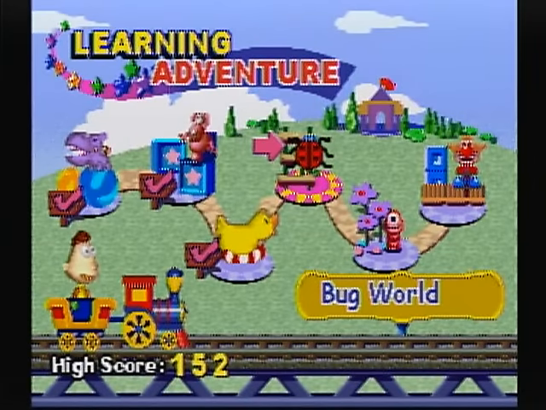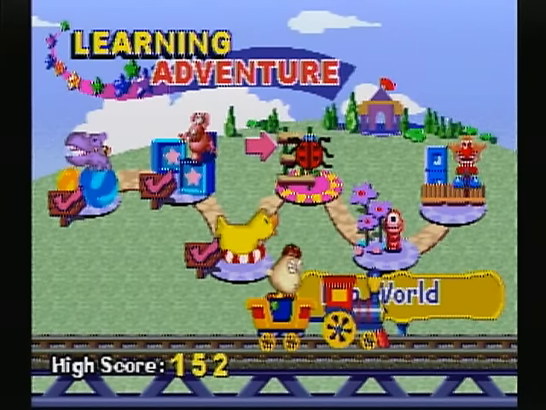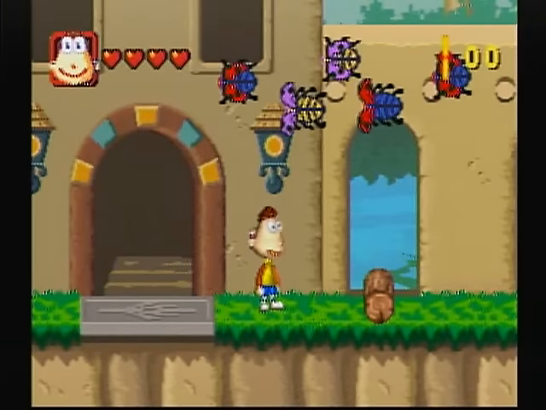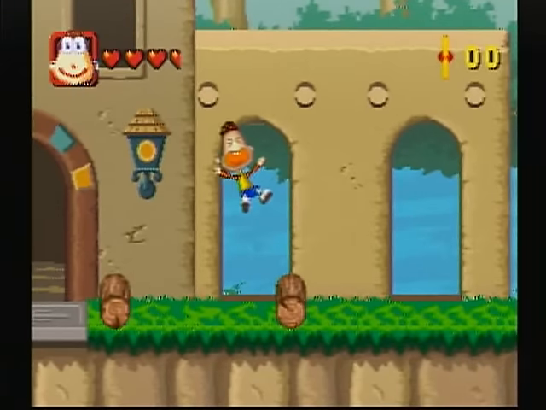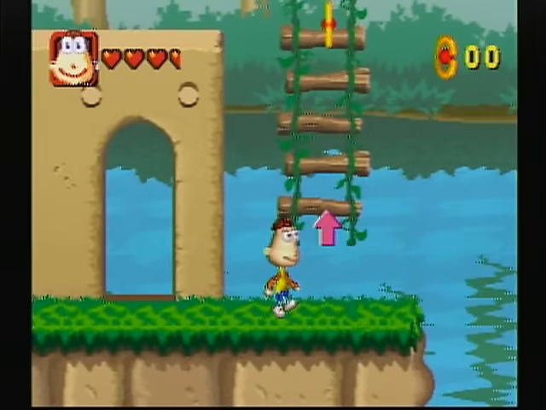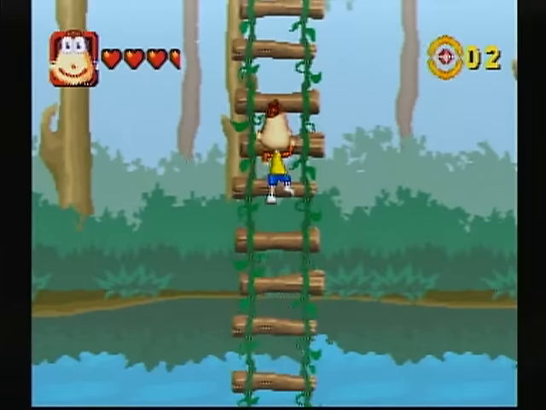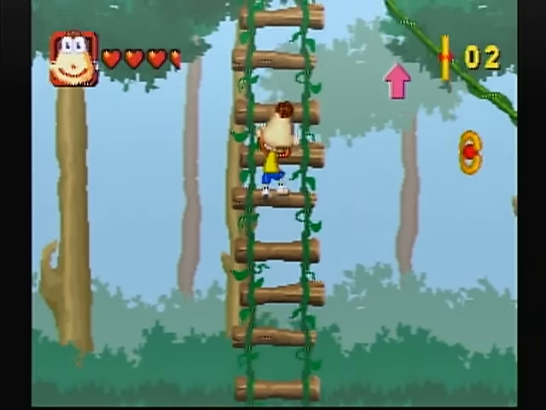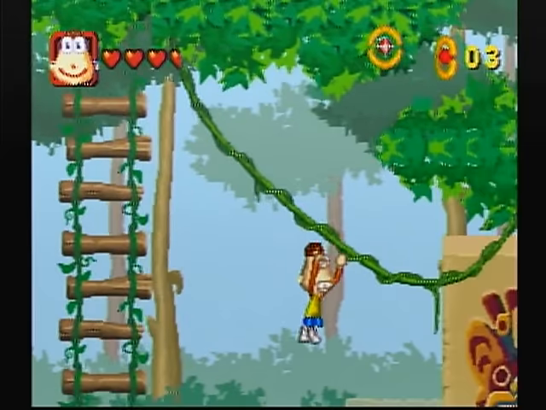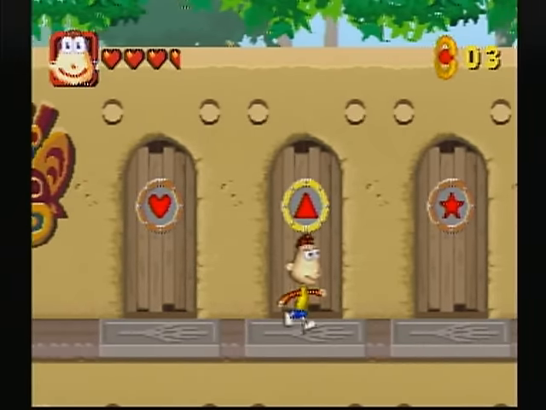Where would you like to go? Here we go! Try your best to get some more power rings. Move your joystick up to climb. Jump up to grab the vine. Look at all the doors. Find the one that will take you out.